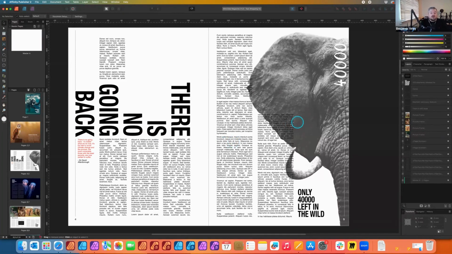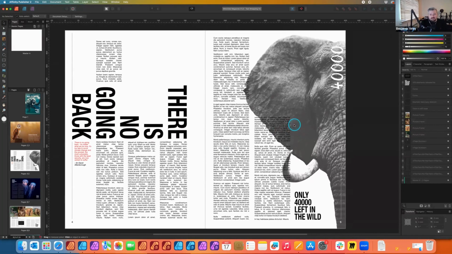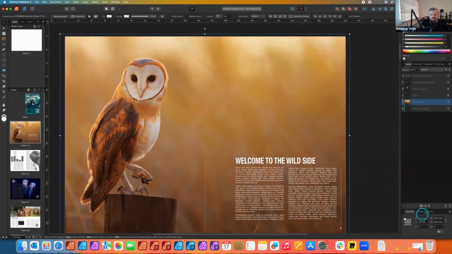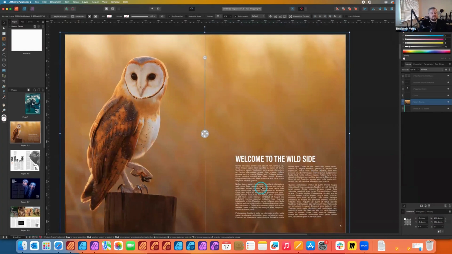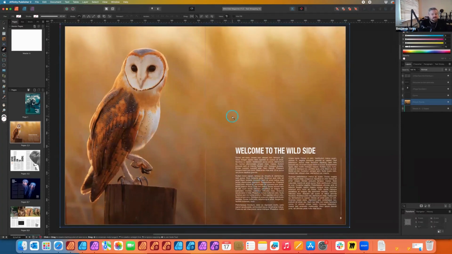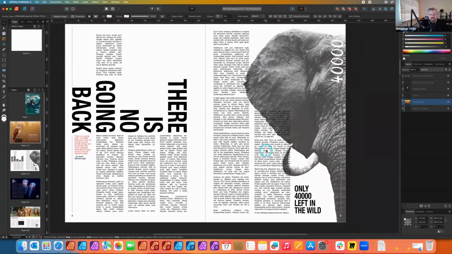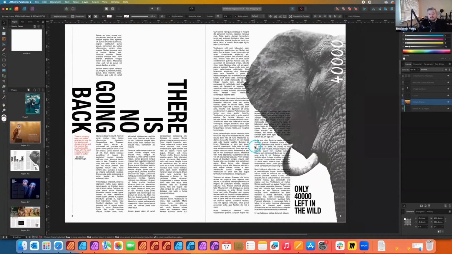Cool. But on top of that, it's also a creative bit of software. So it also allows you to do lots of different things in terms of photo editing. For instance, if we come up here, those adjustments that we used in Photo are fully available within Publisher. You can use the curves adjustment, channel mixer, brightness and contrast, anything like that, as well as some of the other vector-based artwork in terms of the pen tool. You can also use that in Publisher. And the idea behind this is it means that if you're pulling together a report or something, you don't have to go and open another app to be able to do the job that you want to do.